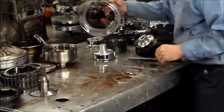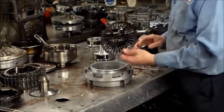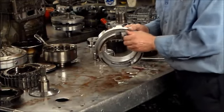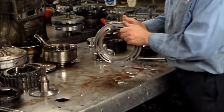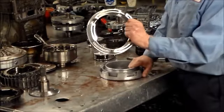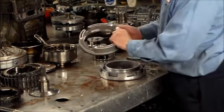Okay, here's another kind of like Sennestor board. Here's the Belleville spring, and this piston will come right out. This is for the second clutch.